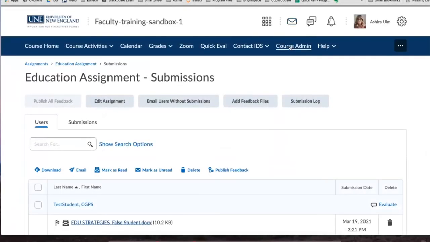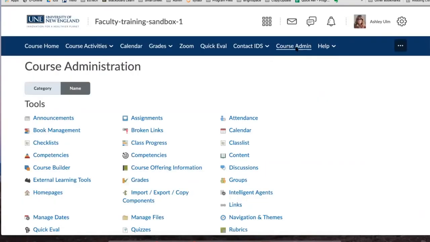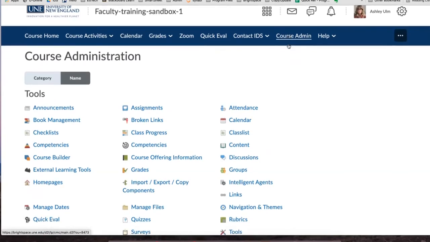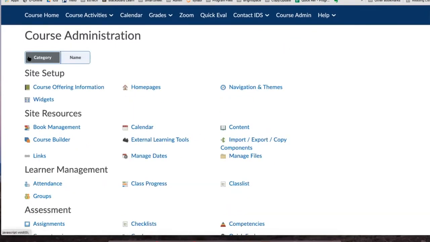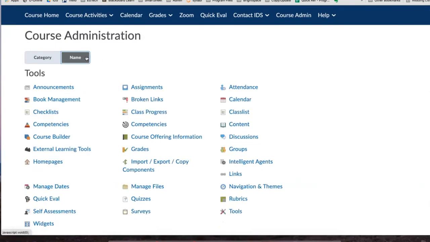I think that the course progress section we're going to get to a little bit later might be helpful with this as well. But yes, from course admin, which is in your navigation bar, normally by default, it's separated by category. I like to separate it by name. I think a lot of us do. So that's why my view might look slightly different. Then it's alphabetical. So quizzes is near the bottom.